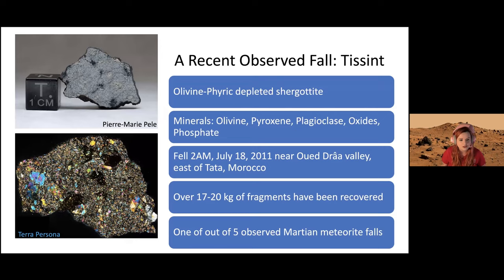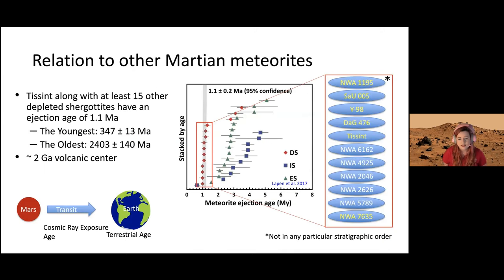I want to draw attention to the cross-polarized image—these black spots are called melt pockets. They form upon impact ejection when things get hot and start to melt a little bit. What's also unique about T-Cent is that it is launch paired. We can calculate when a meteorite flew off Mars by its cosmic ray exposure age, which tells us how long it was floating in space, and its terrestrial age, how long it sat on Mars's surface. T-Cent didn't really have that because it was collected automatically.